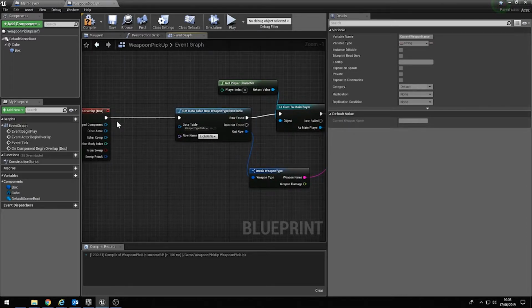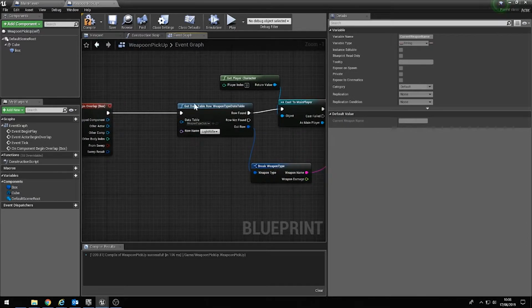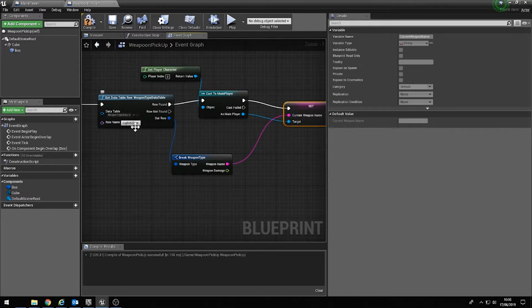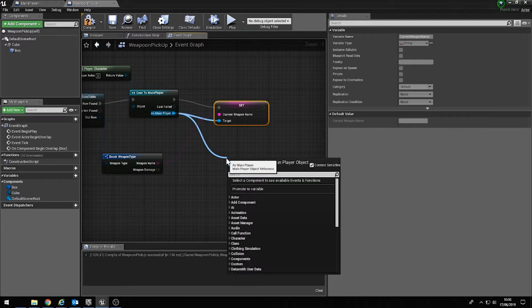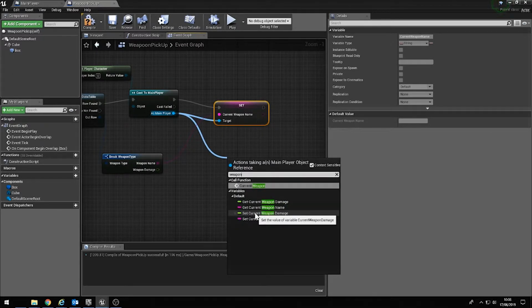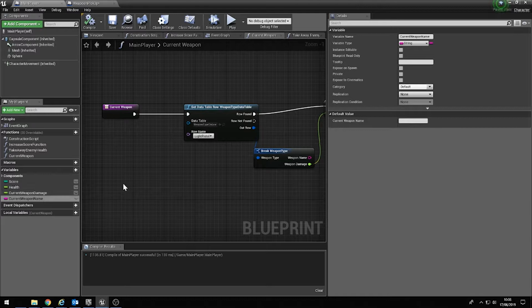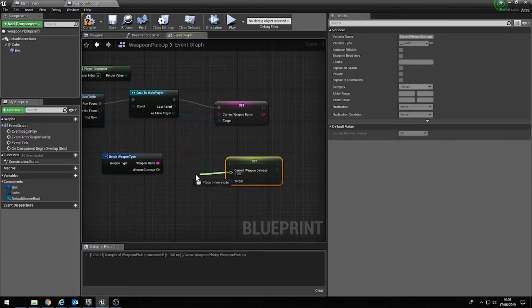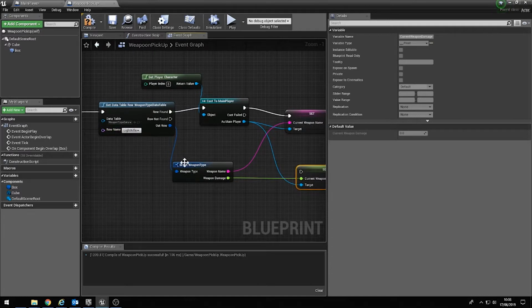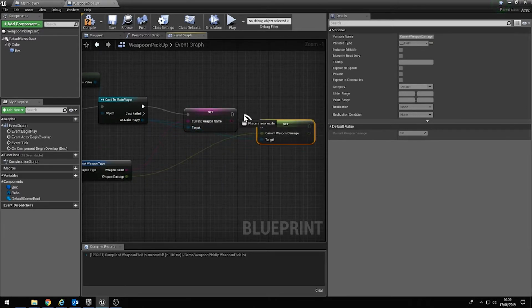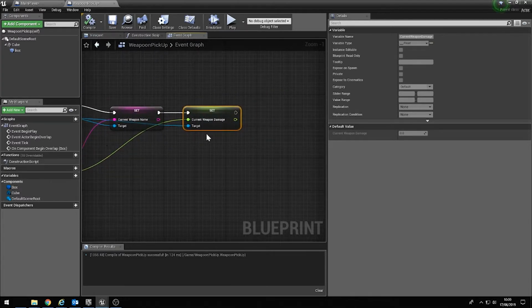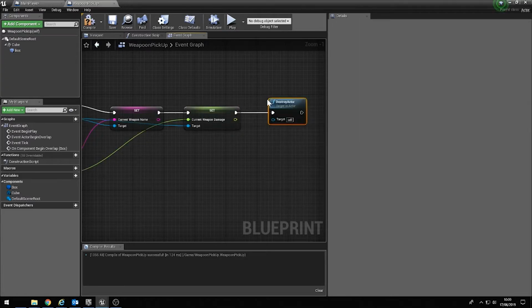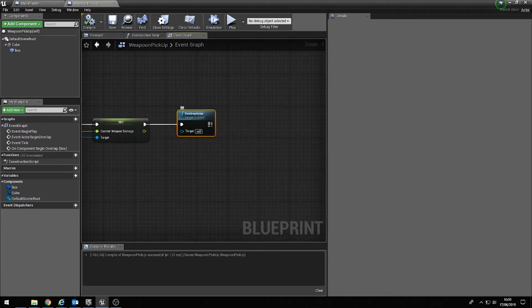So what should now happen is when I walk on top of this collision zone, we're going to set the weapon type to light rifle, which will go over to our current player. Now if we also want to set the weapon damage, there you go, remember we had a variable called current weapon damage back on our player from previously, which was actually doing the damage to the character. We're then going to set that to the correct weapon here. Right, now that's completed, we're also going to add a slight destroy actor at the end, so when we walk into this object it should then disappear.